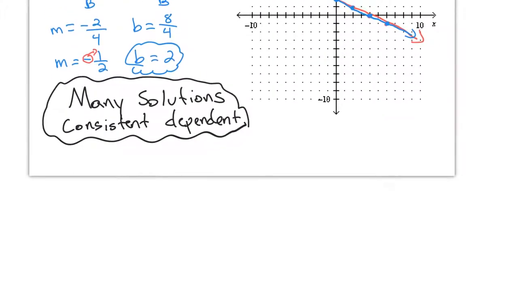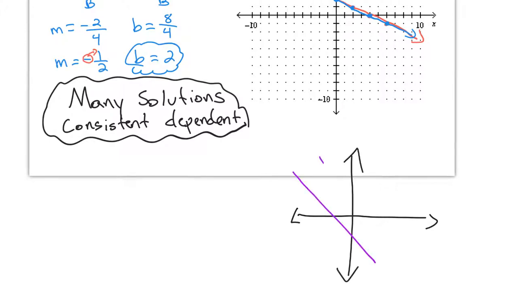And you guys already know what they look like. But let's say I'm going to make a coordinate plane here, and I'm just going to make two random parallel lines. So let's say that we have one going this way and the other one going this way. If the two lines are parallel, that means that they never touch, they never intersect. We say we have no solution. Now remember, you have to find the slope, you have to find the y-intercept. So if they're parallel, it is no solution.